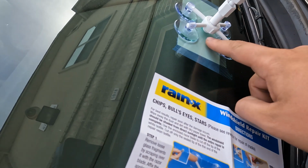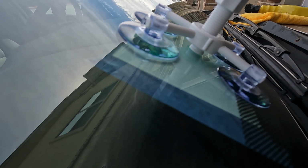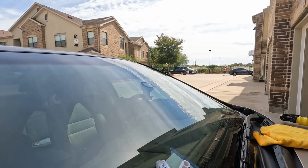And now at this point, we're gonna look underneath here at that little gap and make sure nothing is squeezing out. If anything does squeeze out, it means we need to tighten this piece. But it looks like we're pretty good. So I'm just gonna tighten this all the way down here until it stops twisting. There we go. All right, so now at this point, that little chip should be completely full of resin.